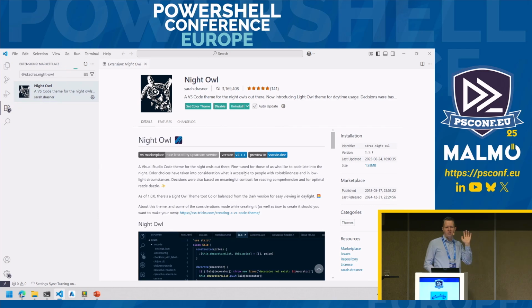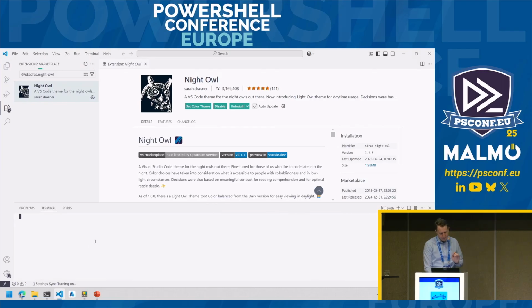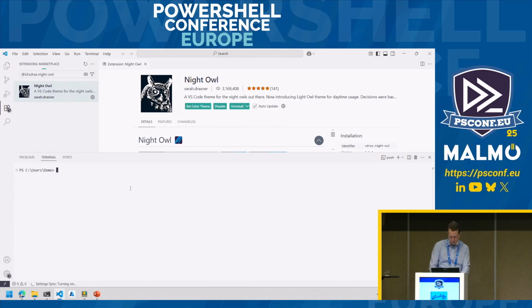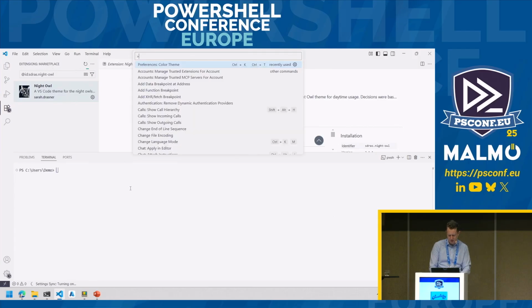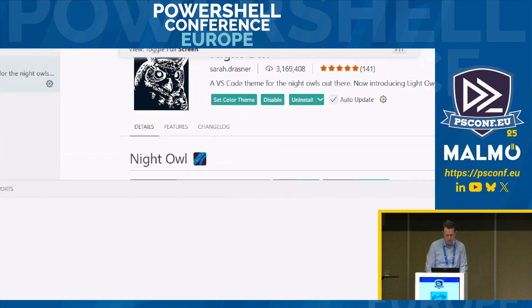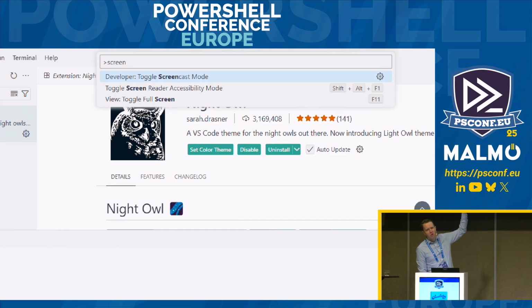Last I tested the Wi-Fi here, it was doing pretty good, but we're going to let this one sit to the Wi-Fi gods and see how it does. So while it's doing that, we all know about our little terminal down here. One thing I forgot to do here is type screencast. If you're not familiar with this setting, this is Toggle Screencast Mode. Let me zoom in on that. This Toggle Screencast Mode is a nice little thing if you're doing any kind of demos or anything like that. You can turn that on.